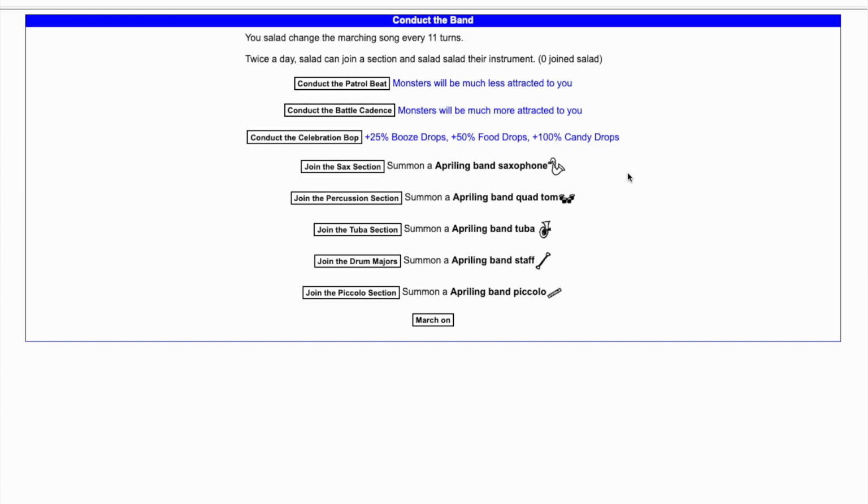Choosing to conduct lets you pick one of 3 intrinsic effects which you can change every 11 turns. You can make monsters much less attracted to you, much more attracted to you, or add 25% to booze drops, 50% to food drops, and 100% to candy drops. Swapping these intrinsics can help you complete many council quests faster, such as getting the mosquito non-combat in the spooky forest or searching the pantry on Twin Peak. In Aftercore, the additional booze, food, and candy drops helps you get more value from adventuring.